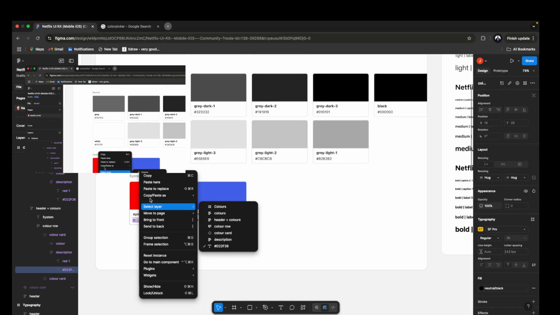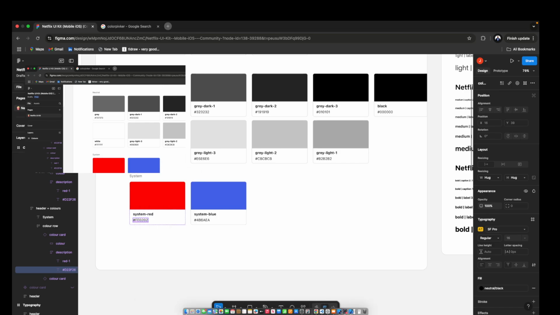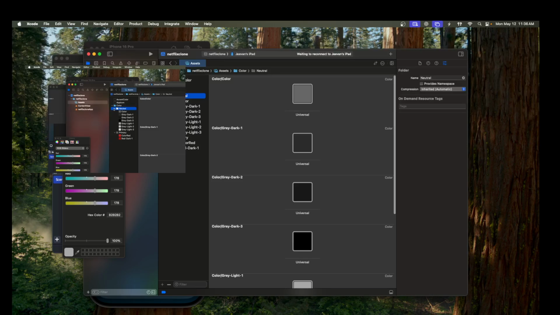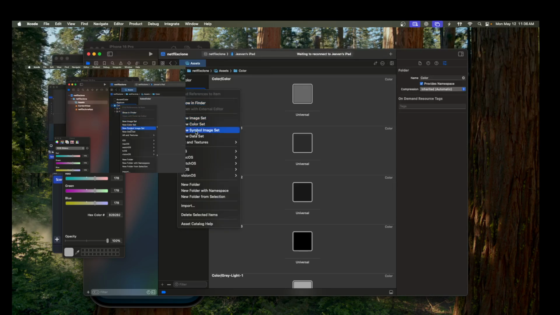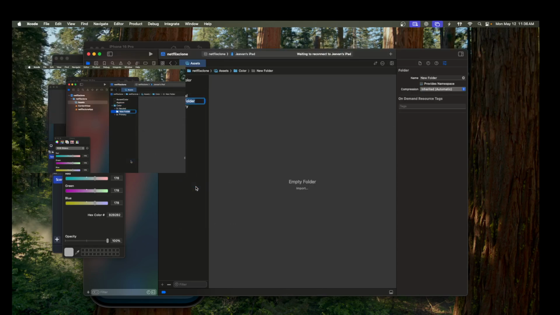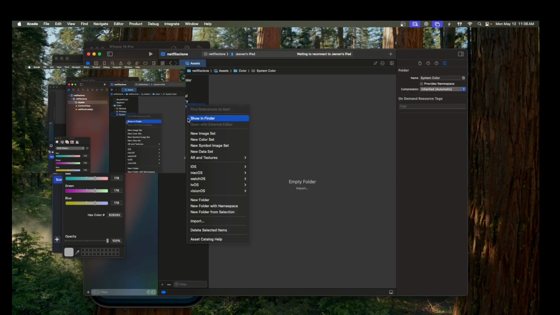So I need a new folder, right? Let's close this. Let's add inside this a new folder and say this is system. Let's move this inside the color.